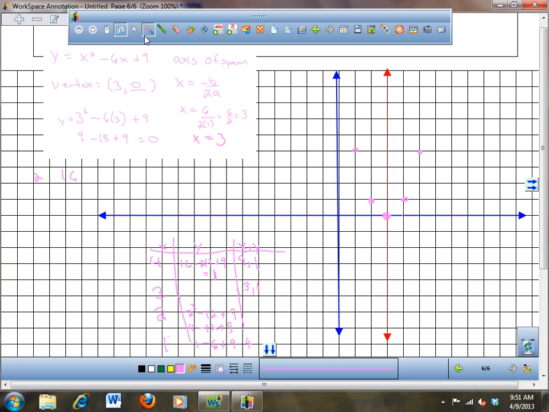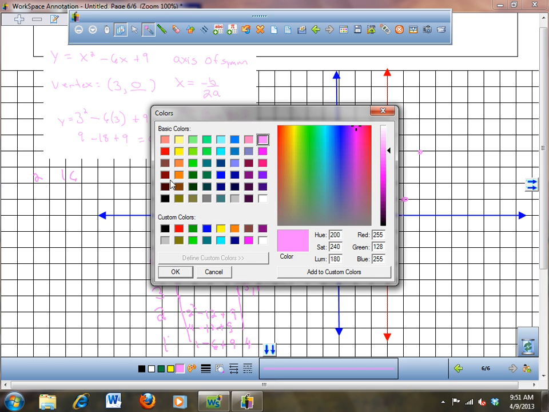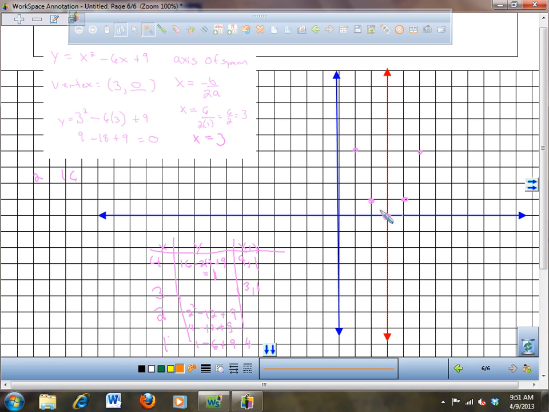And then you can take your line drawing tool and draw a parabola in orange through those points. Whoops, kind of squiggled there. And like that, that's better on that side. And you get a parabola that looks something like that. Okay? So find the axis of symmetry, find the vertex, then plot a couple points.